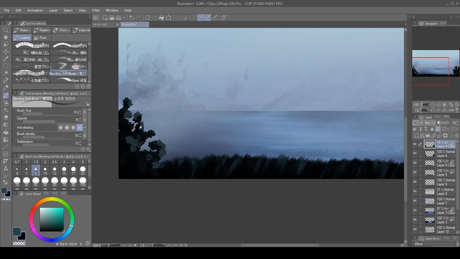Might soften this up because I don't like how harsh that is. The light on the bushes, the highlight here, seems a little too harsh.